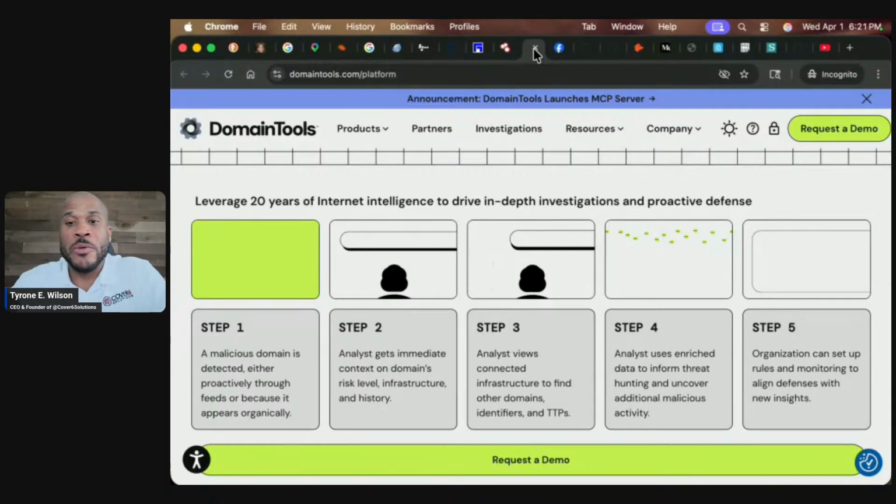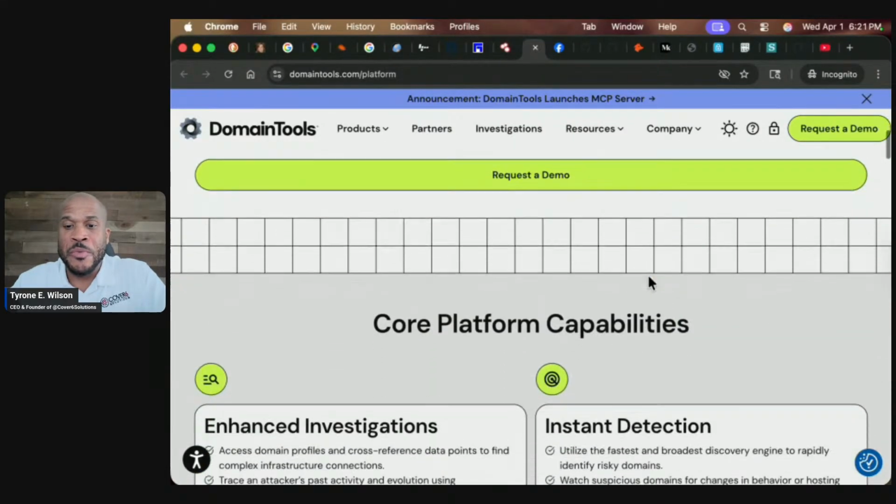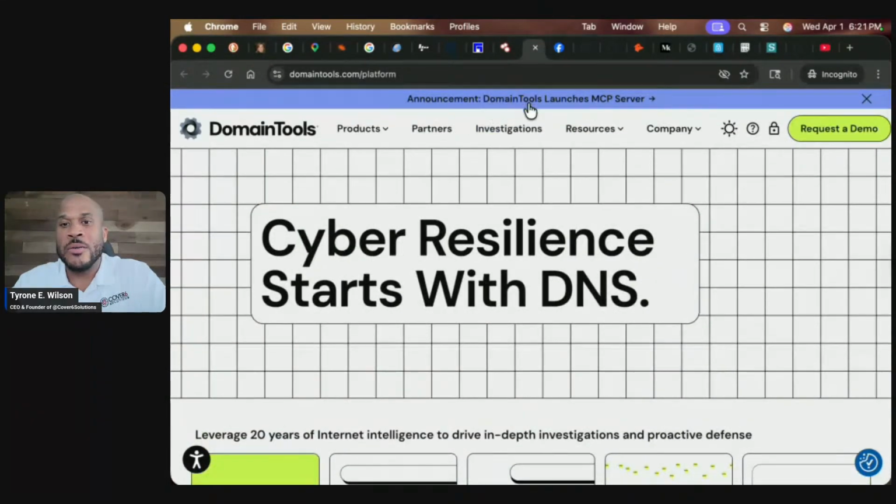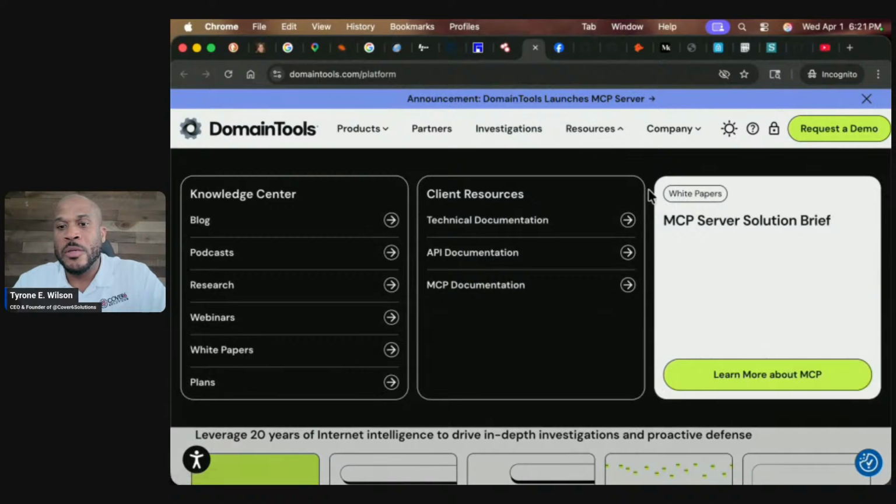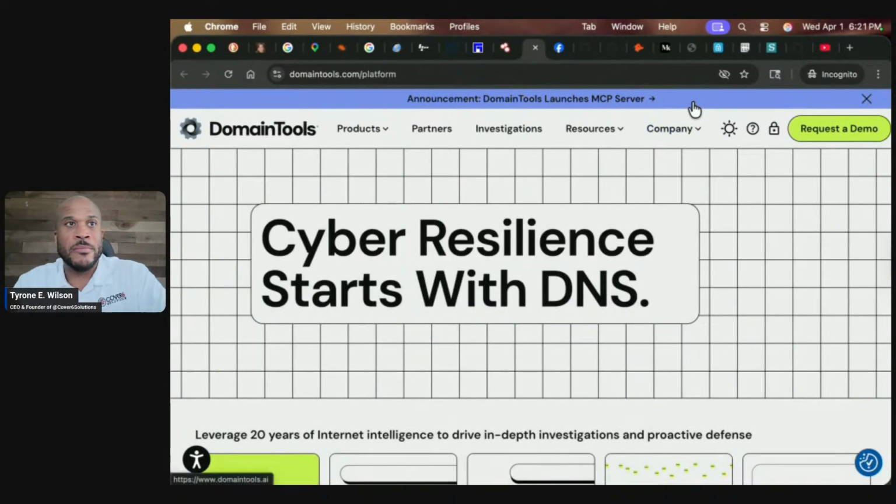Then we have DomainTools as another option to get this info. You'll see this little announcement with DomainTools that they have an MCP server. Does anyone know what that means? That means there's some AI integration, most likely with Claude. Claude uses MCP servers to connect your Claude account to another account that you may have on the internet.